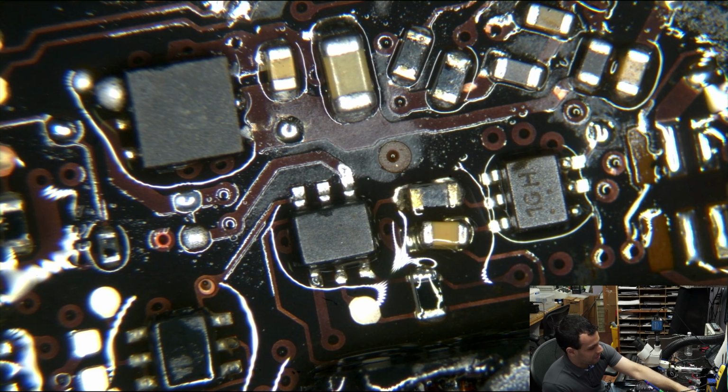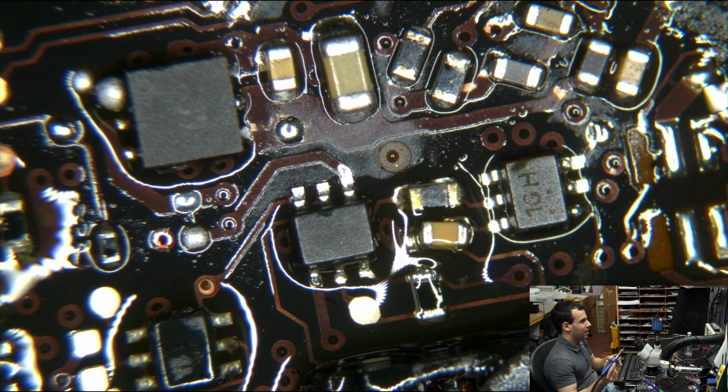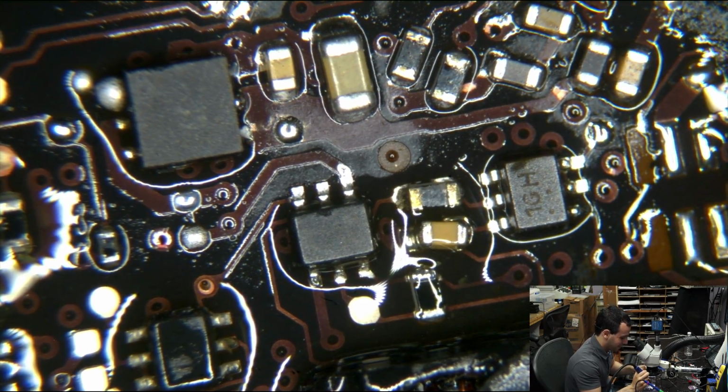Holy shit. It turned off at the air of 25. Whoa. What a pile of shit this thing has become.